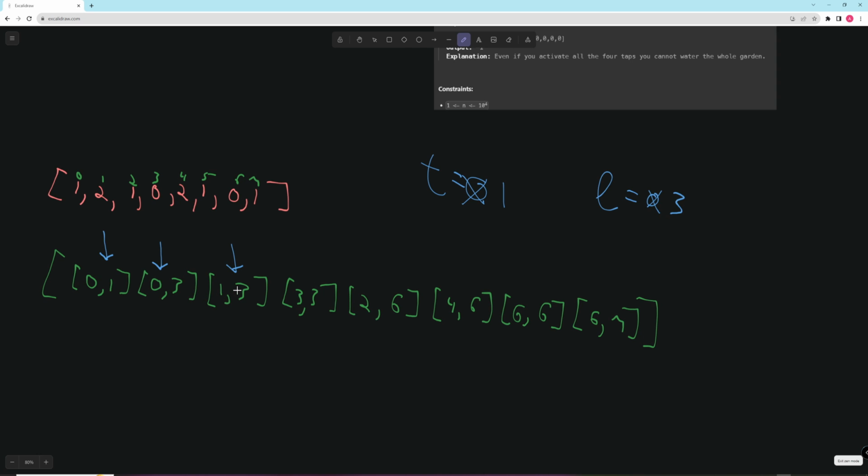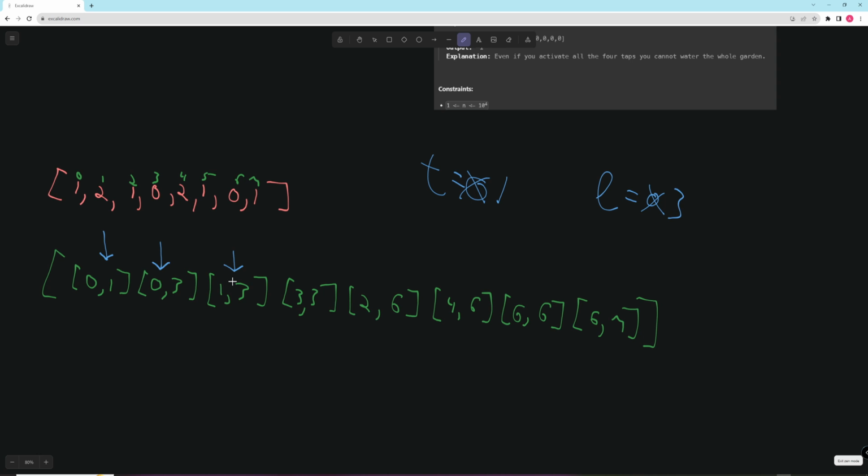By taking, actually, I think we did screw this up a little bit. Yeah, we did. So we actually needed to take this interval here. That's the one we took. So we took one here, but that still went to 3. So we covered 0 to 3. So now we need our new interval to be anywhere we want, but it can't start past 4, right? Because we need to cover 4 now. 4 is the next thing we need to cover.